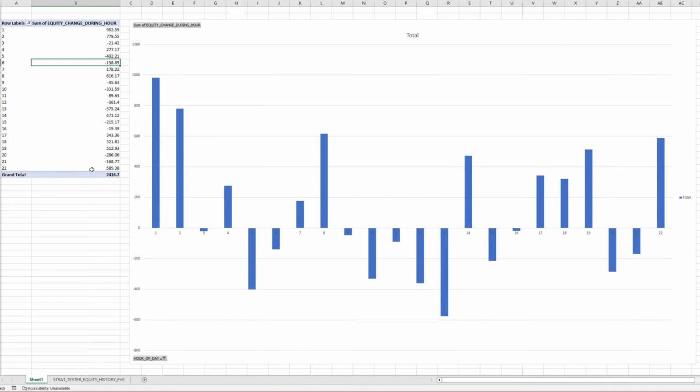Okay, so what we get now is nothing like we got with the stochastic RSI analysis. That had a really nice pattern to it, and you could see how the equity flow was being driven by the opening and closing of the Asian, the European and the US sessions. But looking at this, it's more like a completely random set of metrics. And this is not what I was expecting.